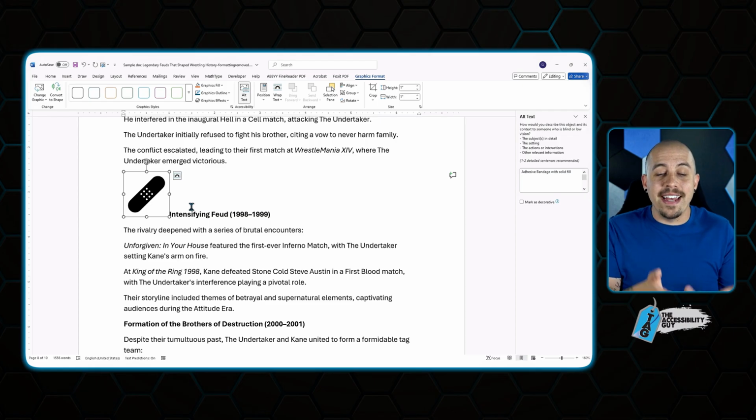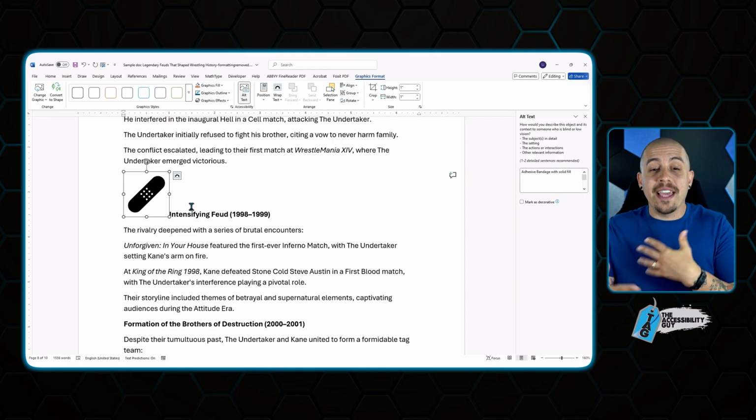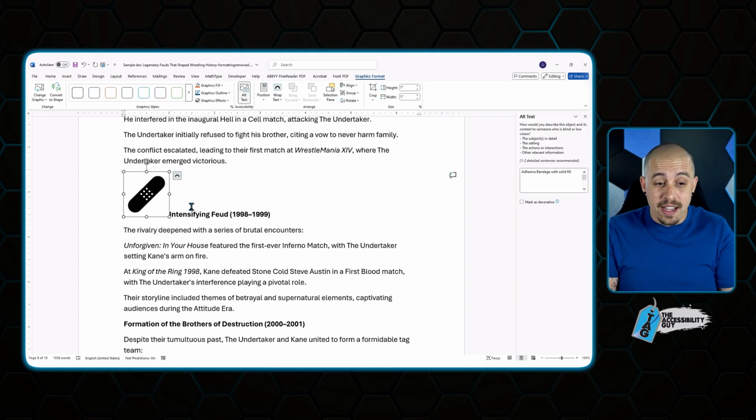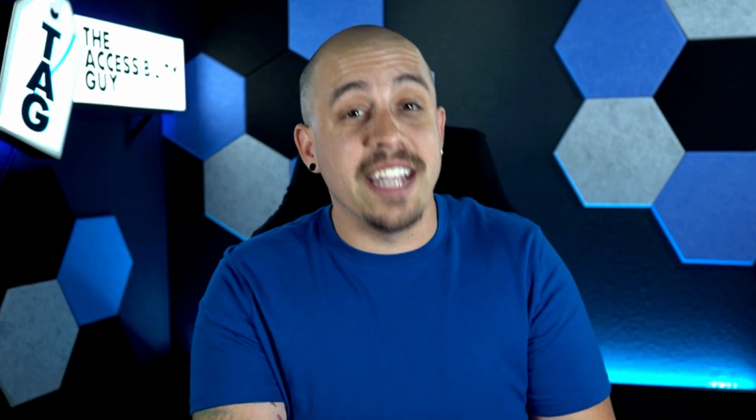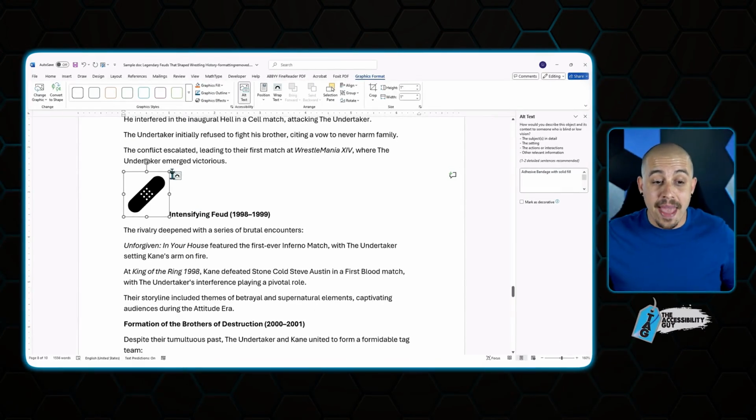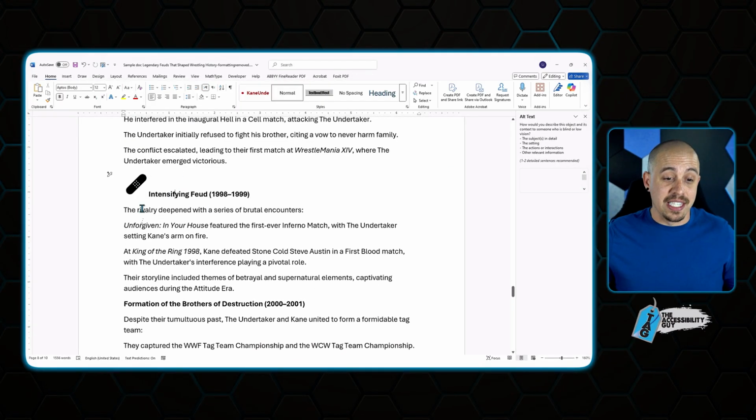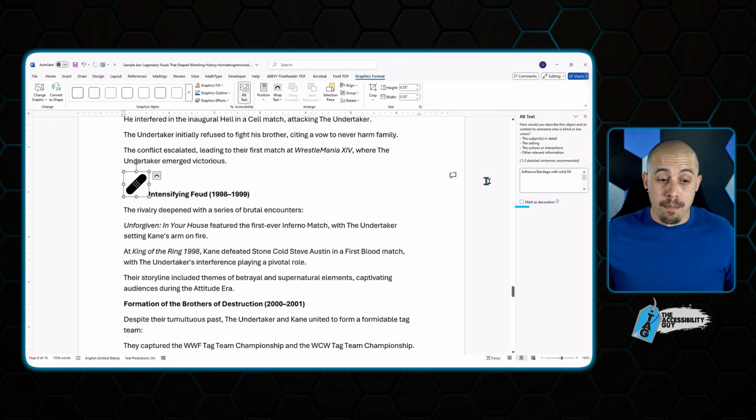This would be an area where I would want to add alternate text, especially if we're using it multiple times throughout our document. This is because it's going to help the learner understand visually, oh, this section is about wrestlers getting hurt. And if that is a theme throughout the document, we're going to want to be able to quickly identify that. And so if the point is to bring extra visual attention, I would say you should apply alternate text to those cases. Now, if the Band-Aid had nothing to do with anything and I just liked the way that it looked, I simply could mark it as decorative.